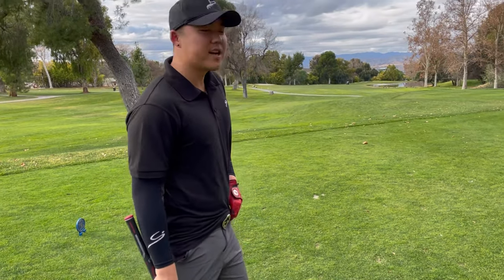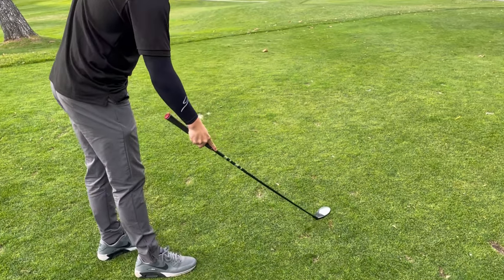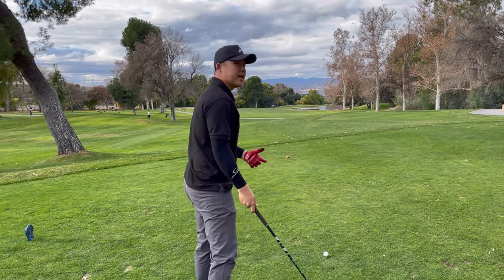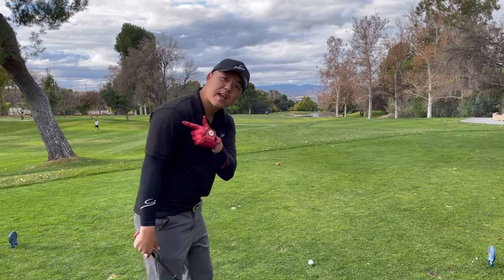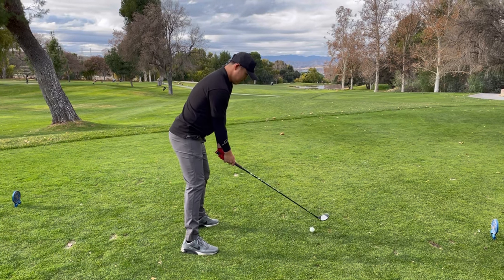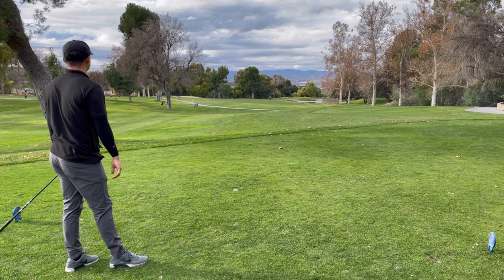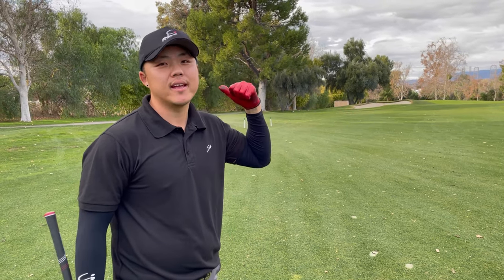Alright, we got Sam. We're on number eight. I like to hit a three-wood on this — it's probably about 370, 380. I'm gonna show you guys how I make my own tee when I hit three-wood. I usually hit the ground like this to make my own little tee. For me, I want to hit like a nice little butter cut on this hole. You gotta really trust it, because when you want to hit a cut and there's water, you really gotta get through it — you don't want to get stuck. I hit a little draw instead of a fade, but it's all right. I tried to hit a little fade, hit it straight instead, which is fine because I chose a good target.